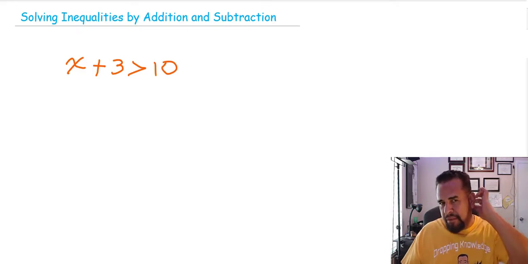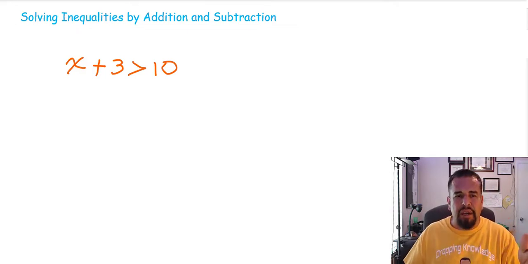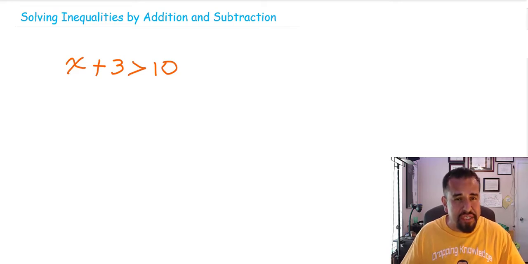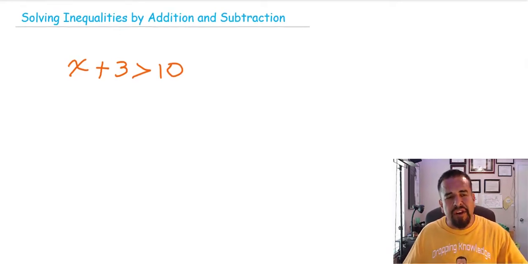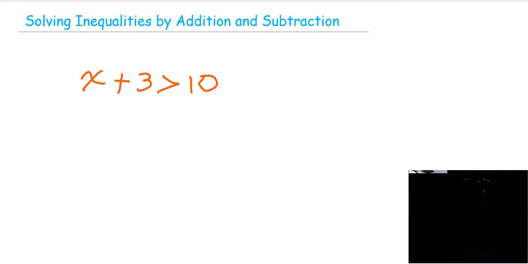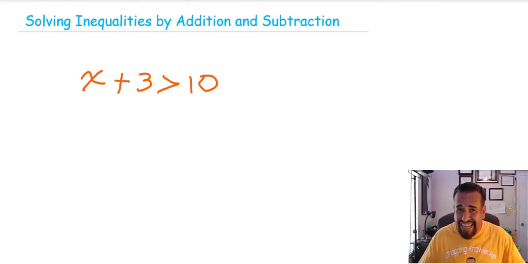A couple of things I want to mention: with an inequality, you're not going to have, per se, one answer. You're going to have multiple answers, which is why when we solve inequalities, we're finding solutions and not just a solution. For example, this one says that x plus 3 is going to be larger than 10. So I know a possible answer cannot be 9. It cannot be 8. It cannot be 7, 6, 5, 4. It cannot be a negative number. It has to be greater than 10, right? Keep that in mind when we're solving these.